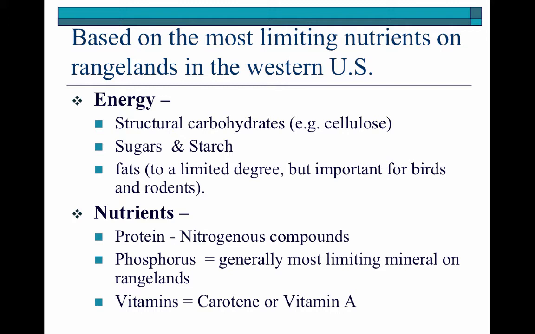Other nutrients that tend to be limiting on rangeland are phosphorus, and phosphorus isn't one of those micro minerals that we supplement for on a regular basis, so it will actually go into kind of like a mineral pack in pretty small concentrations. So just realize that phosphorus is pretty limiting as far as minerals on rangeland as well. And then vitamins too. So we're going to see quite a bit of supplementation of vitamin A or carotene.